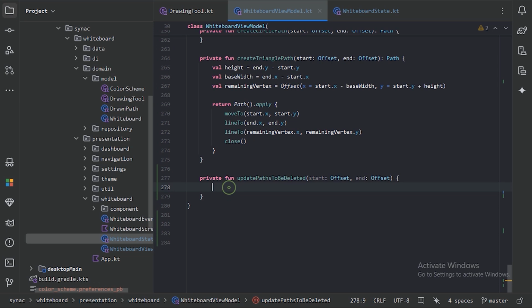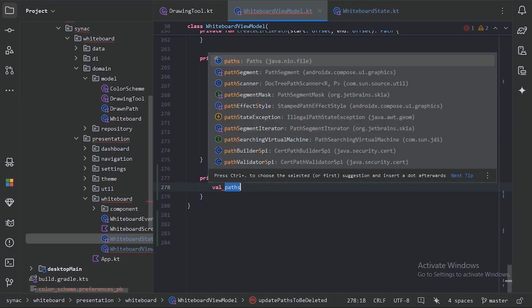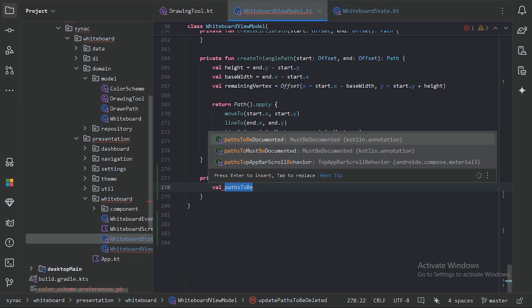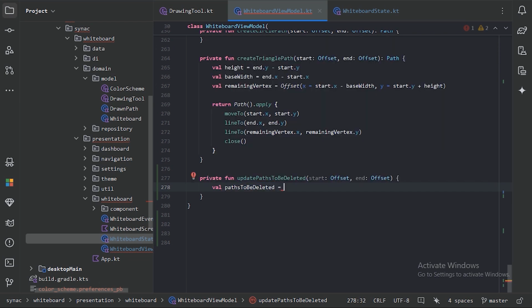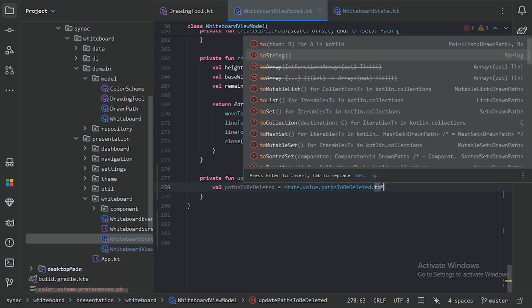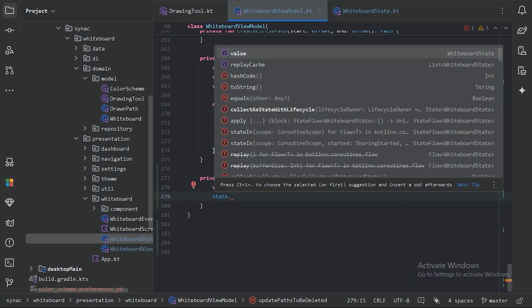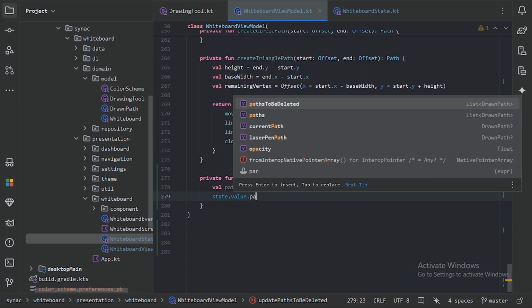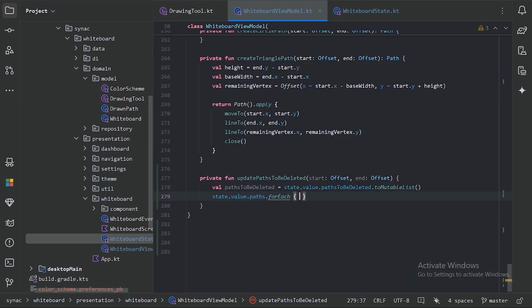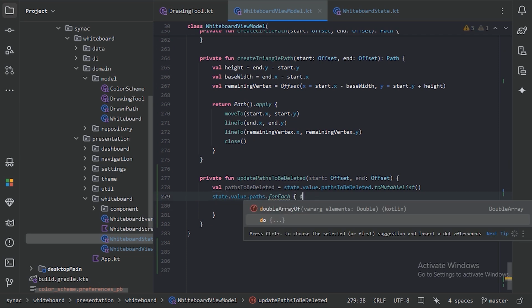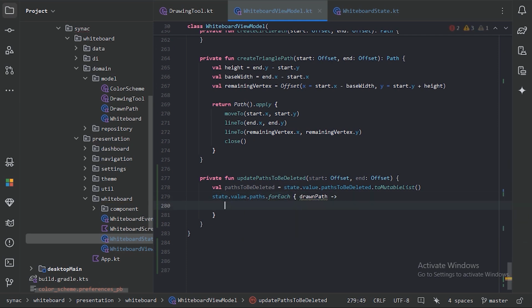So how we are going to collect these paths? So here first thing we will get the list of paths we already have from our state, and let's convert this to mutable list so we can update this list. And we will take whole list of paths and use a for each block, and we will get a single path.